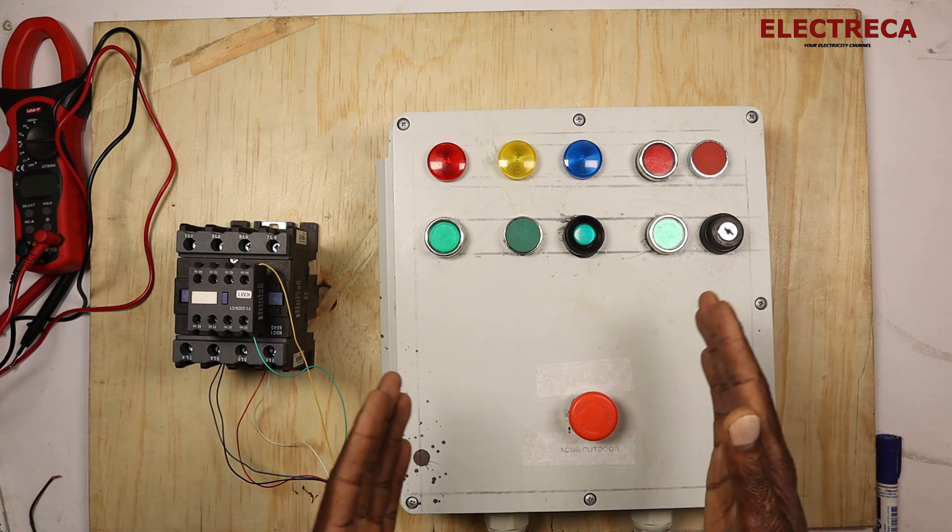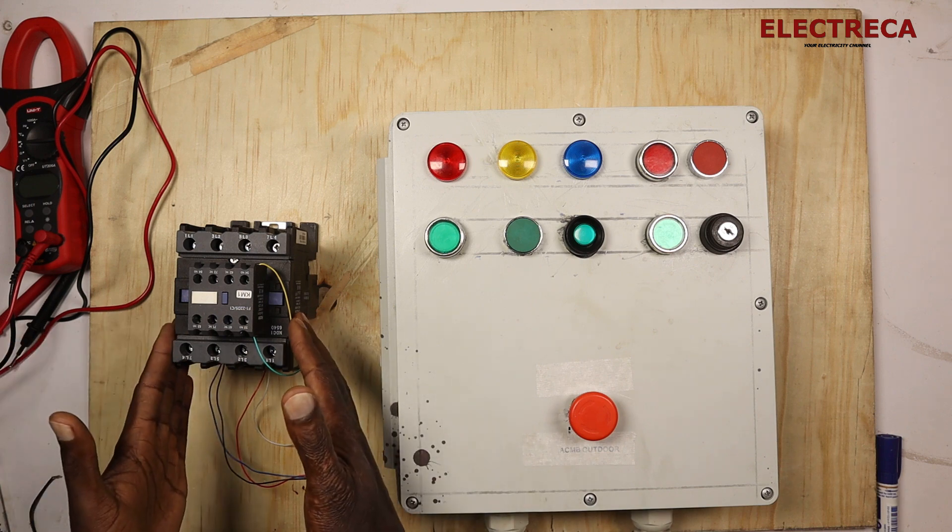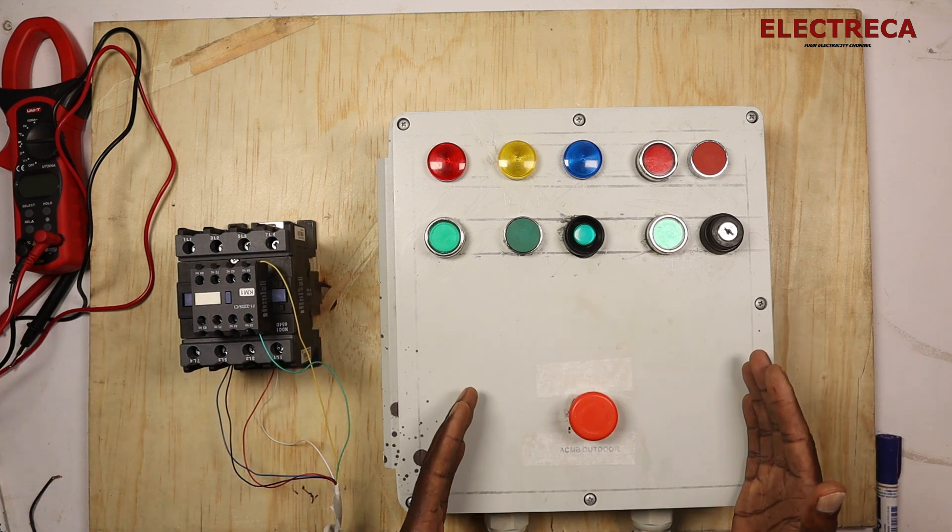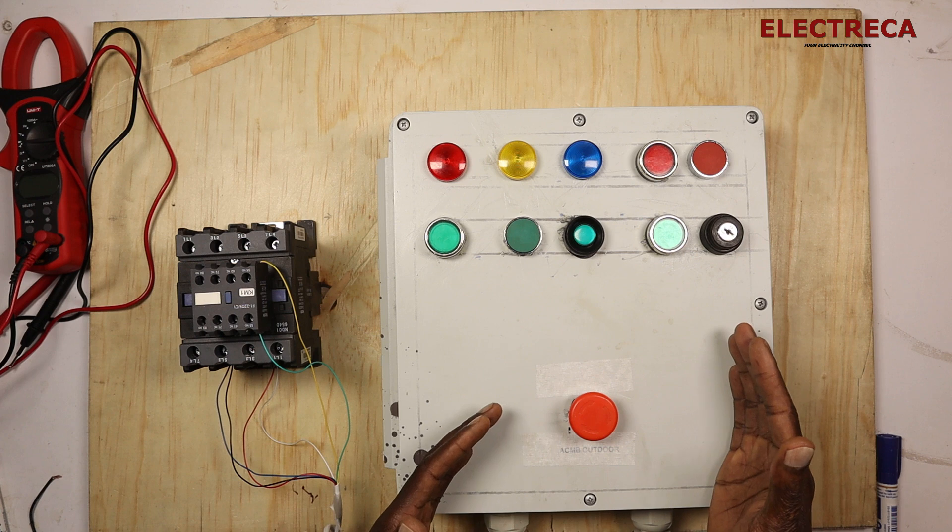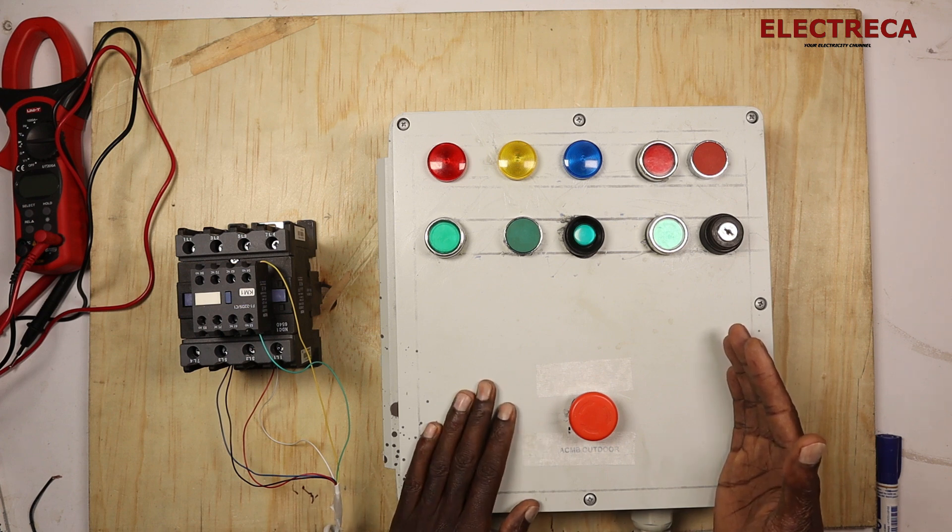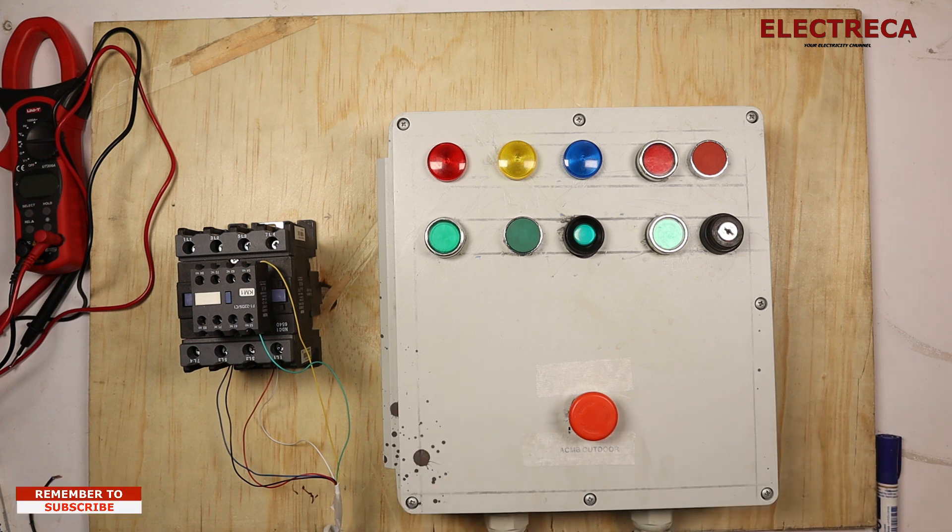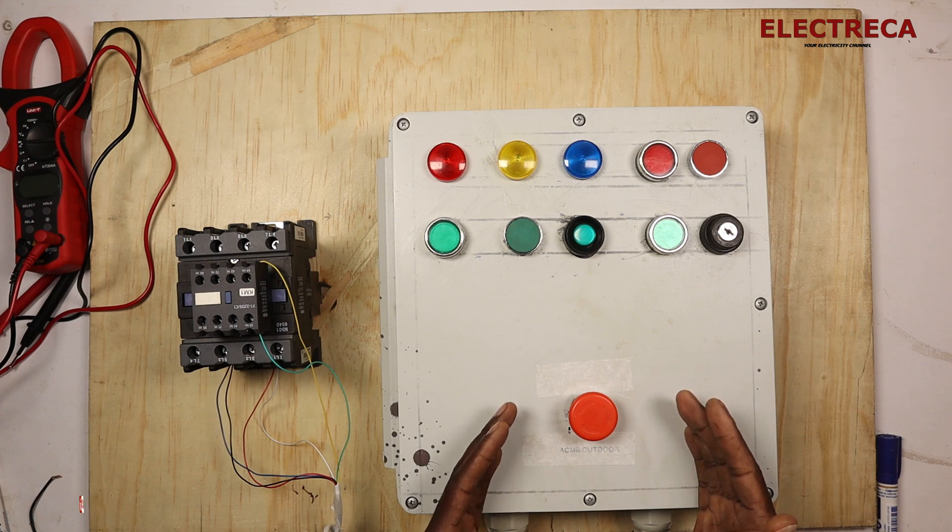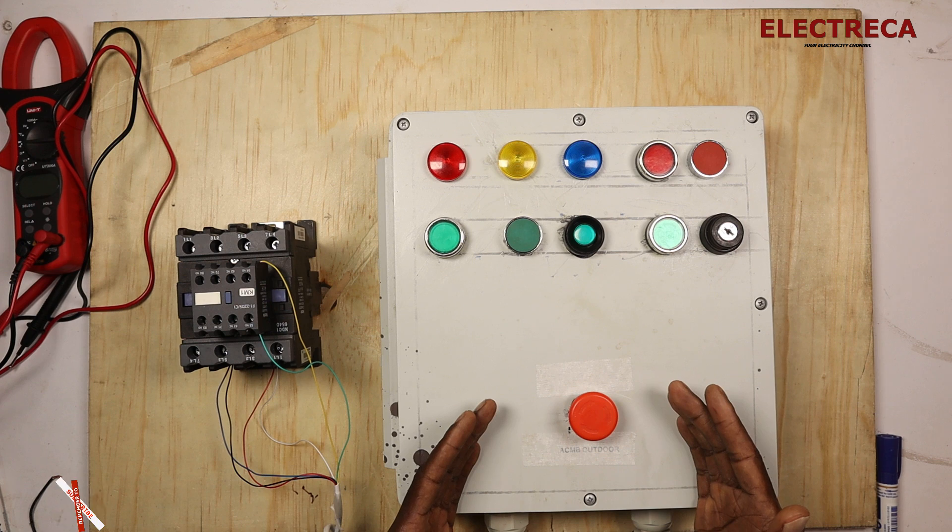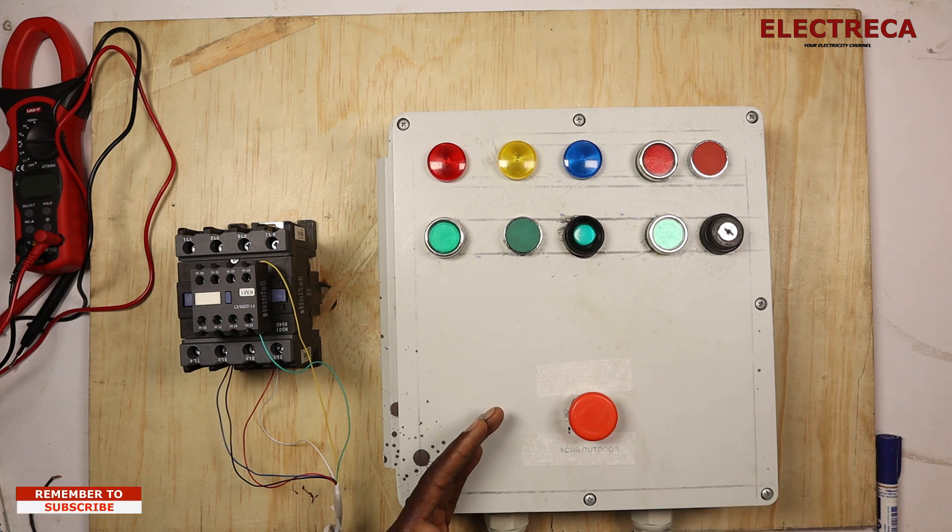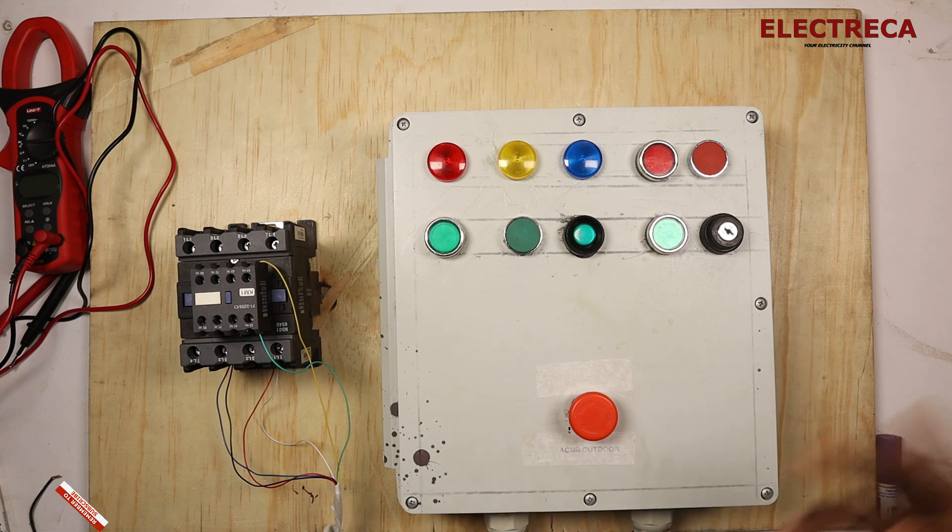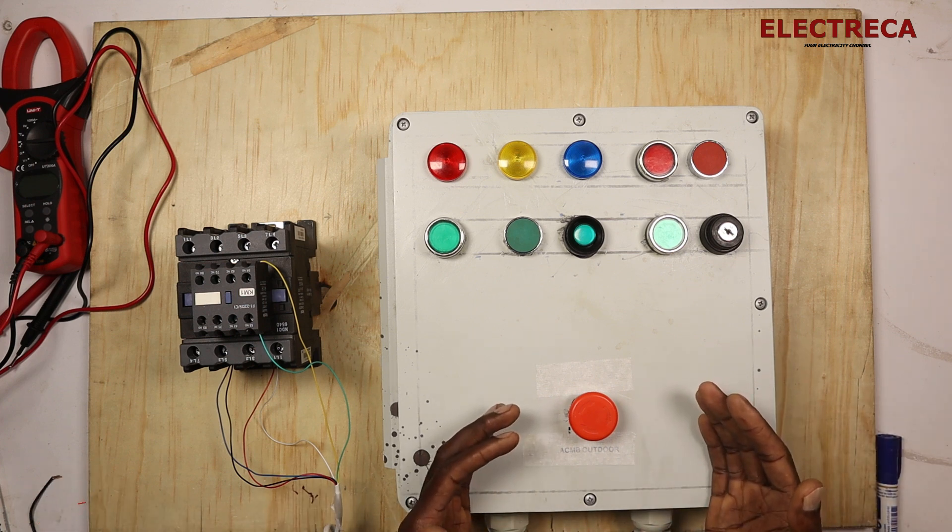You can control this contactor in four different positions. This is kind of vital especially if you have a motor or a drive which you want to be controlling in different positions. This circuit may work in the workshop where you have one drive that you may want to have multiple start and stop which you can put anywhere.